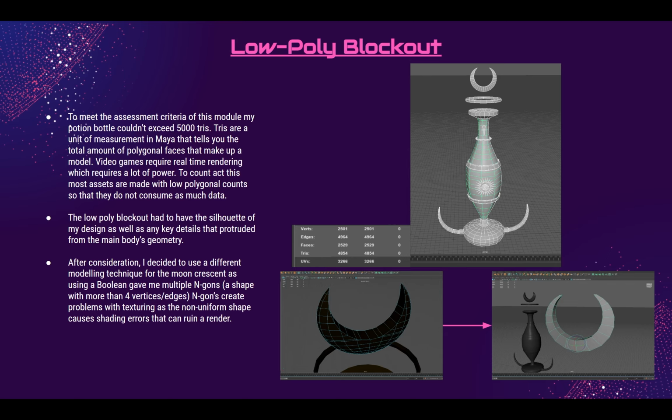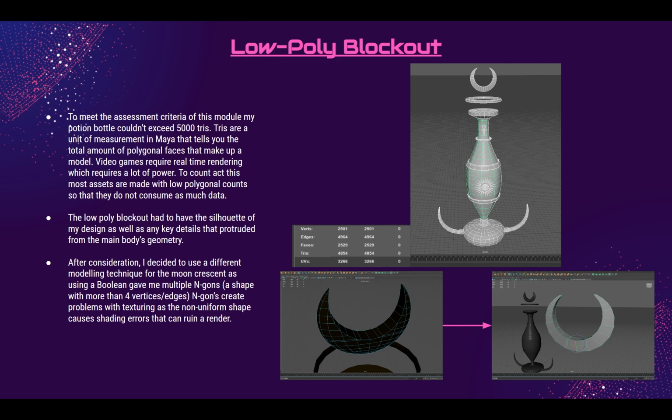To meet the assessment criteria of this module, my potion bottle couldn't exceed 5,000 tris. Tris are a unit of measurement in Maya that tells you the total amount of polygonal faces that make up a model. Video games require real-time rendering, which requires a lot of power. To counteract this, most assets are made with low polygonal counts so that they do not consume as much data.